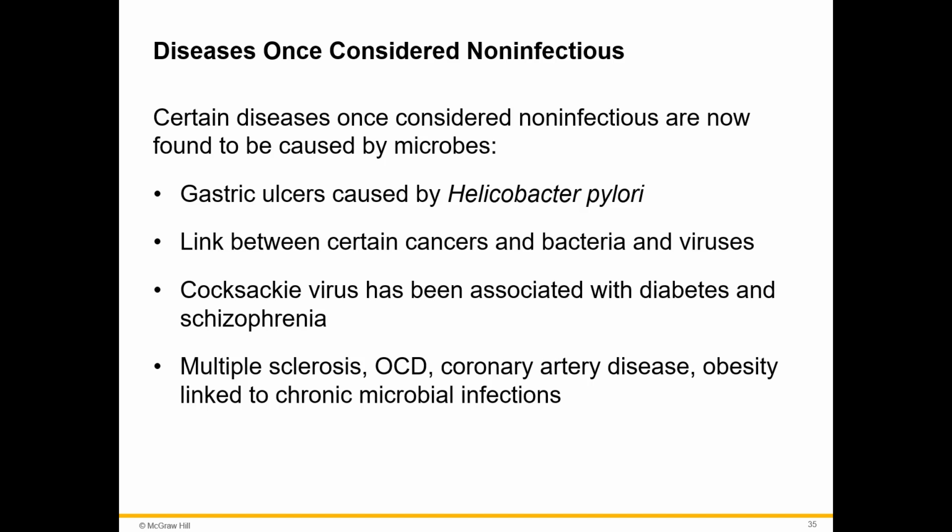There's a link between certain cancers and bacteria and viruses. One of the most common ones that you've probably heard of is the human papillomavirus, HPV, and its ability to cause cervical cancer, anal cancer, oral cancer, and other types of cancers. Coxsackie virus has been associated with diabetes and schizophrenia. MS, OCD, chronic artery disease, obesity have all been linked to chronic microbial infections.